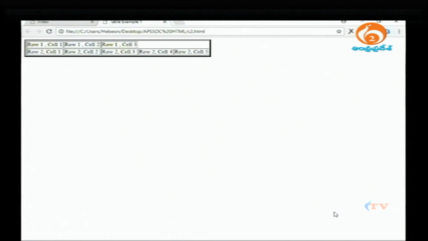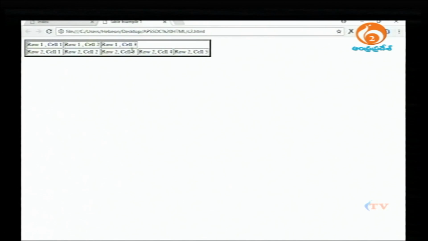See that in the bottom you can see here you have 5 columns, nothing but 5 cells here, but on top you have only 3 cells. Alright, so what you need to understand from this example is pretty simple. A table can be divided into multiple rows, right? Depending on the requirement, you can divide it into multiple rows, and depending on every row you can also divide them into multiple columns.